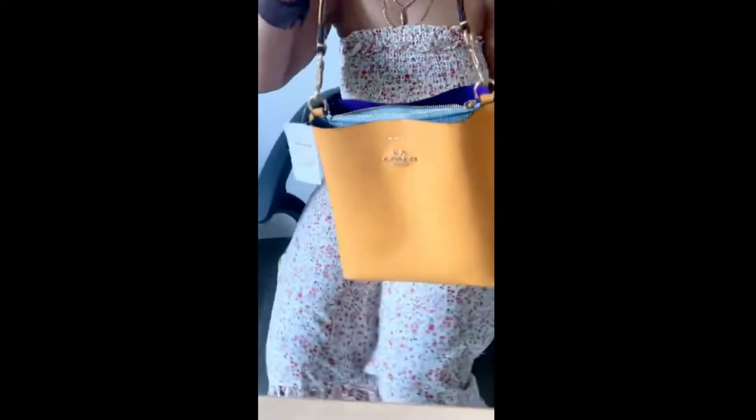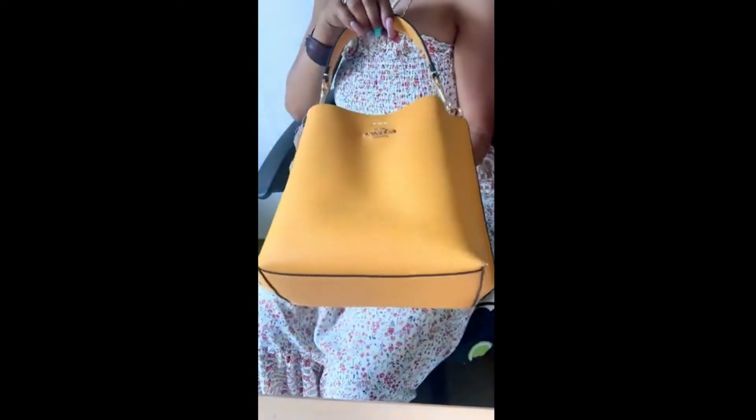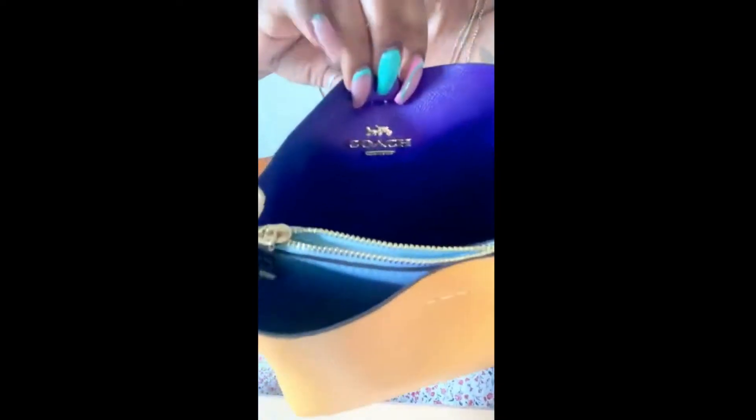Here's the top handle snapped back on top of it, and here it is — this is it. You can carry it like this, or you can carry it this way. This is a beautiful bag, you guys — it's very pretty, it's leather, and you can actually smell the leather. This purple interior and it does have the Coach logo on the inside right here — see, it's actually metal. And it's on the outer part right here too.